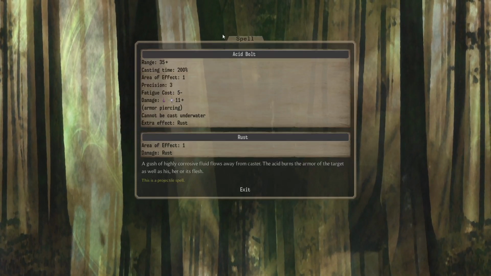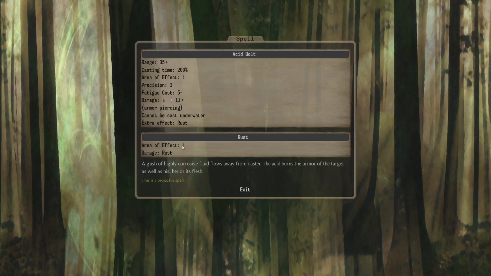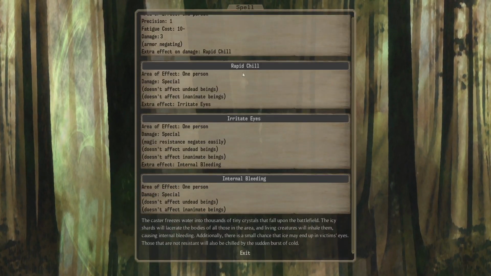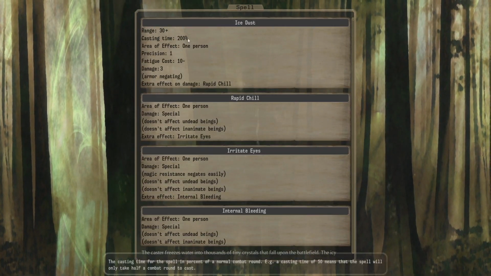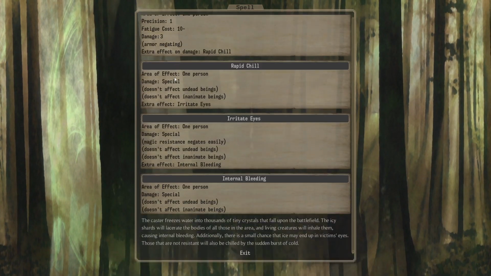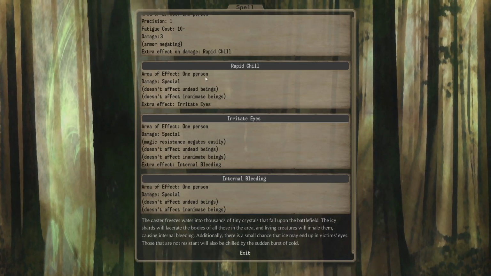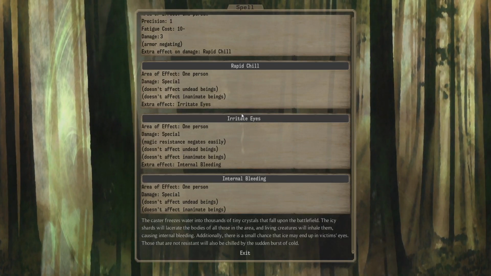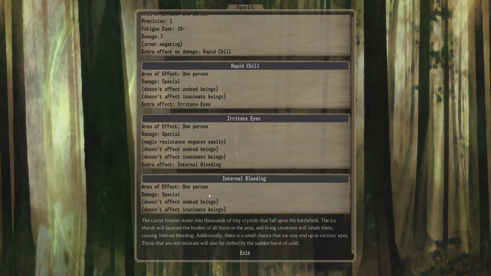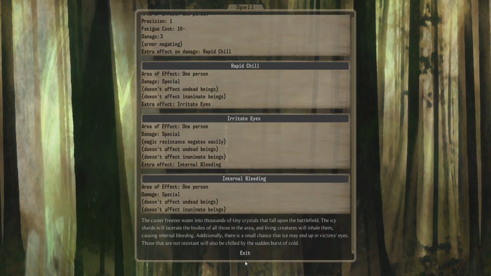What does Evocation look like? We have Acid Bolt at level 0. 200 cast time, AoE 1. Some armor piercing acid damage. Also Rust Dew, pretty nice. And Ice Dust. Oh wow. Is this one of these Irritate Eyes things? So range 30, 200 cast time, hits one person. There's 3 points of untyped armor negating damage, which then also chills you. I guess that's the frozen status. And then also does Irritate Eyes, which I'm still not sure what that is. Could be blindness, I don't know. And then also Eternal Bleeding. So pretty cool. Range 30.